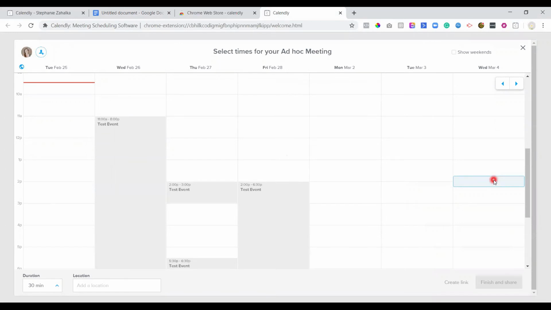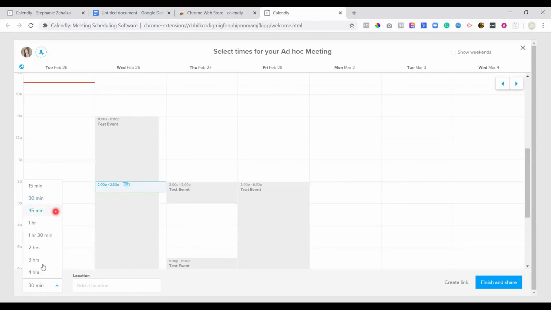This is a great way also to be able to book times in that may overlap other events that you've got going on. So you can see here the stuff in grey is things that I've got booked into my calendar at the moment. So these are all obviously test events. So in here you can pick, say on this Wednesday where I've got a test event, I know that that's actually an office day and I want to give them an option from 2 to 2:30 to book a meeting.